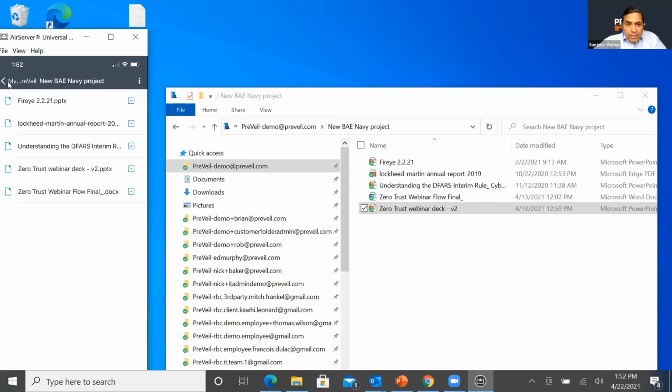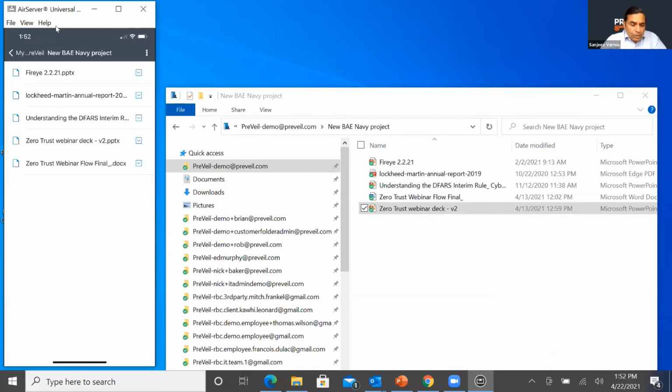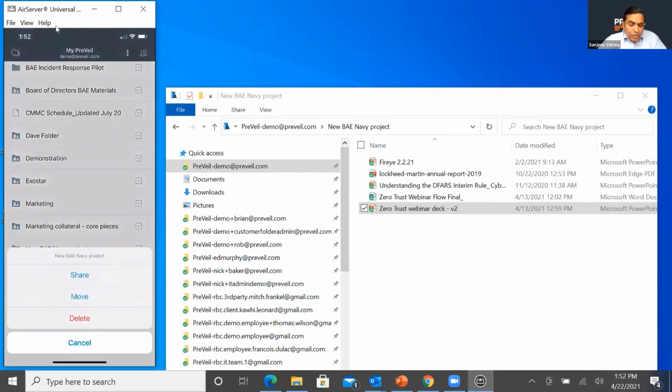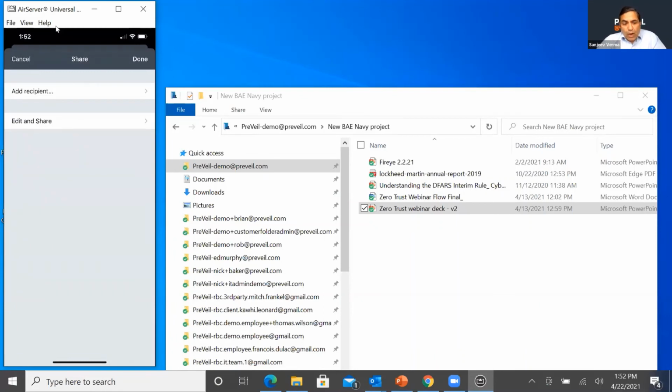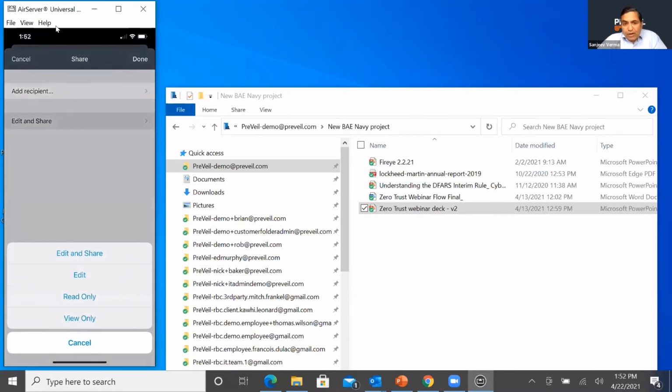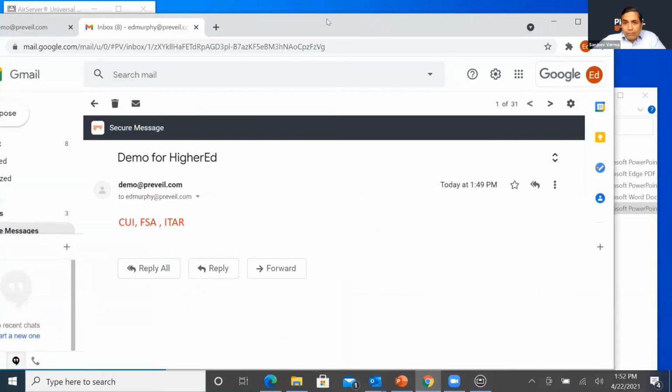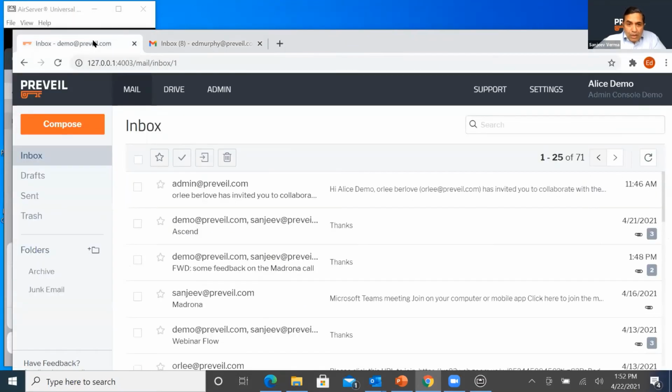And if you want to share this information, you can do so very, very simply from the phone. You can basically go and say, hey, I want to share this thing. And you can share the CUI with the regular email address and set varying permissions. You can allow the person you shared with to collaborate with you through an edit and share, so that if they make changes to the files, you're seeing the changes. Or you could even restrict them with view-only permissions, in which case they don't have a copy of that information on their phones. And then finally, you can do the same thing by right-clicking on the file system, and the same thing on a browser.